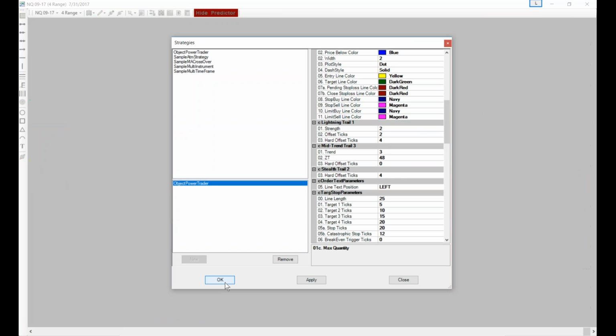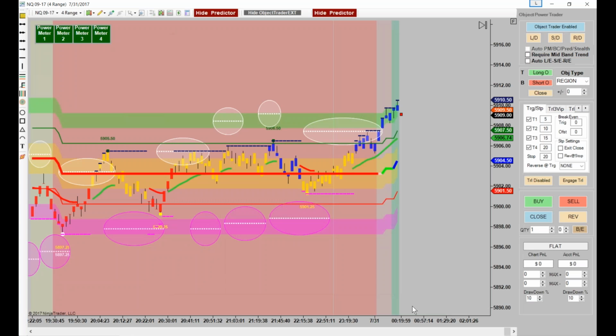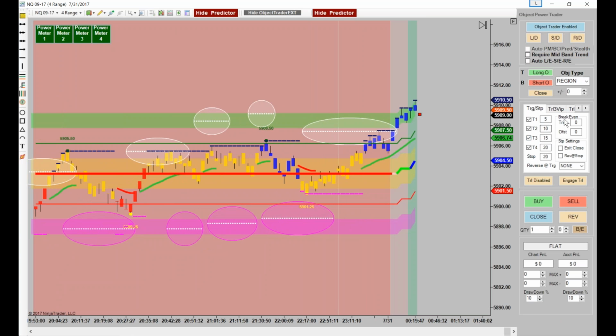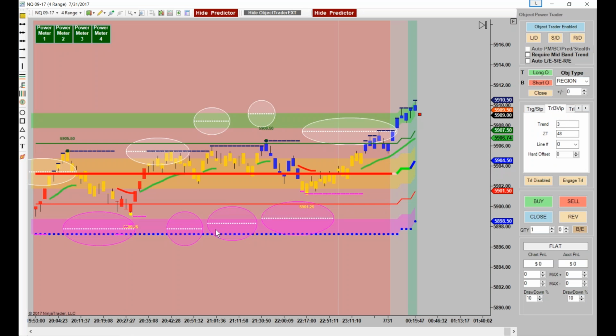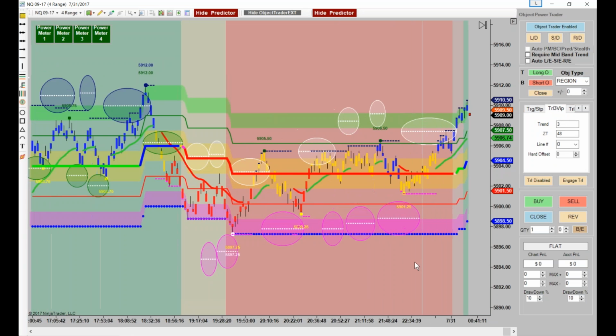Okay, let me show you in real time what I'm talking about there. I'll go ahead and put this on our chart. There's Object Trader coming up. All right, now if you want to see any of your trail stops, just simply choose the one you want to see and hit the space bar and you'll see it. See the little dots right here at the bottom? The reason we put that at 0 is because you need to choose what trail stop you want it to be. There's not a preset on this. For some reason, when the programmer did this, he didn't default it to 4 or anything like that. So it's whatever you want it to be.